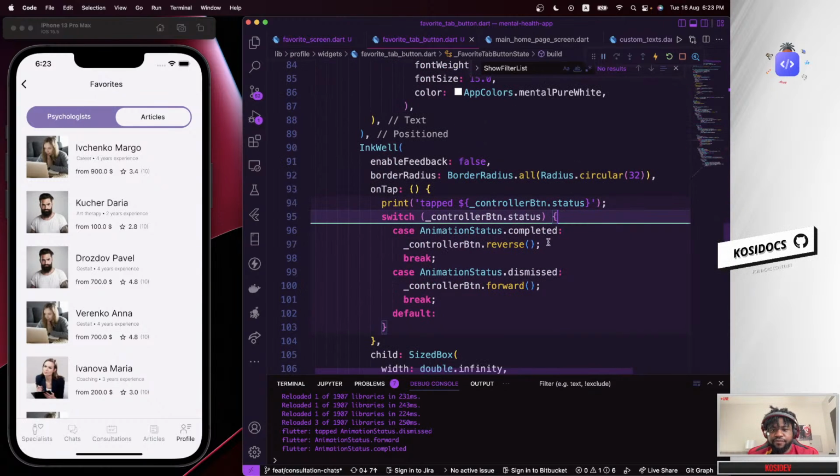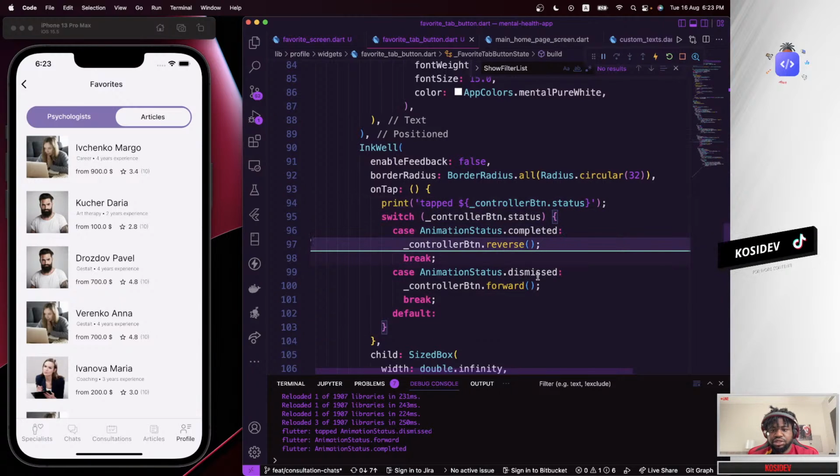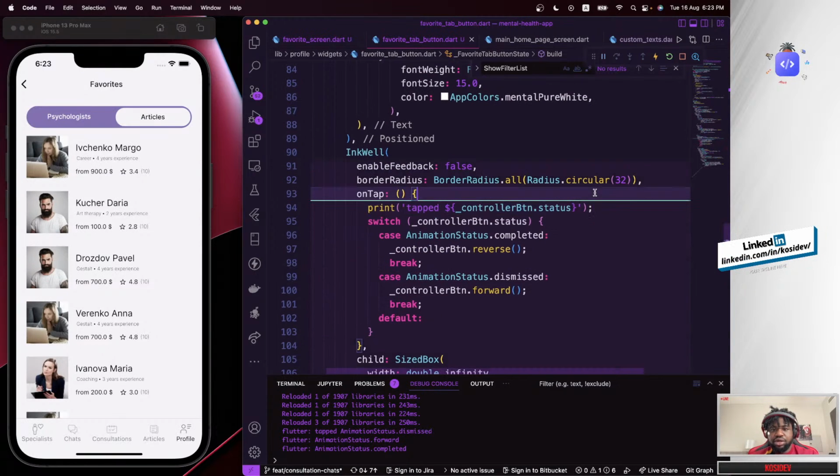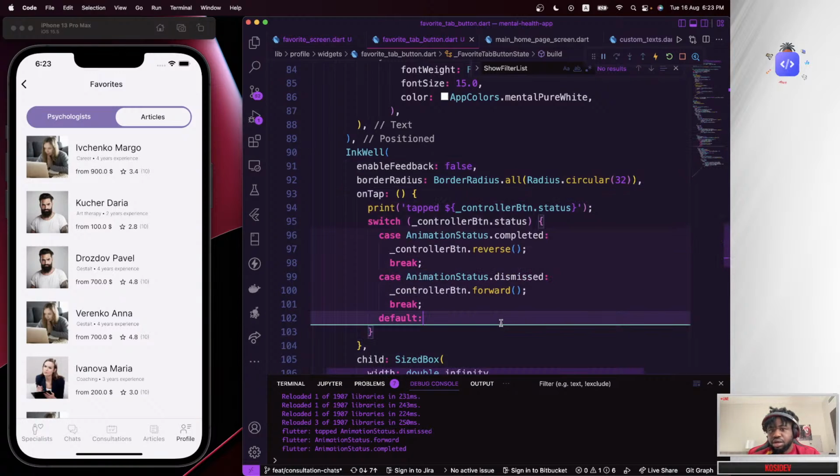So inside there where we're doing dismissed, forward or reverse, we could say, okay, you clicked on this, so which particular button did you click on, and which stuff should we display right here depending on the button that you clicked on.